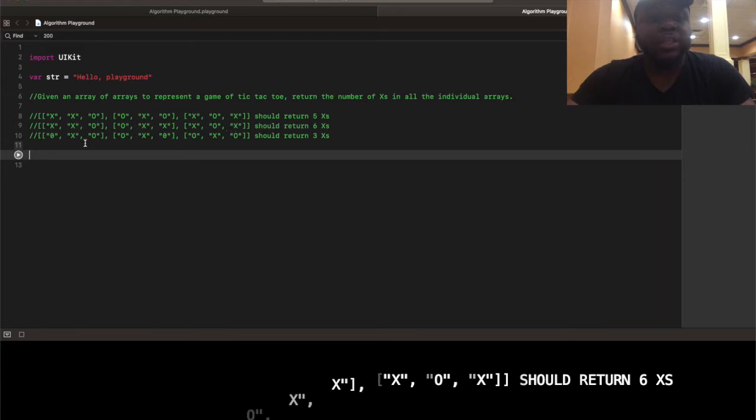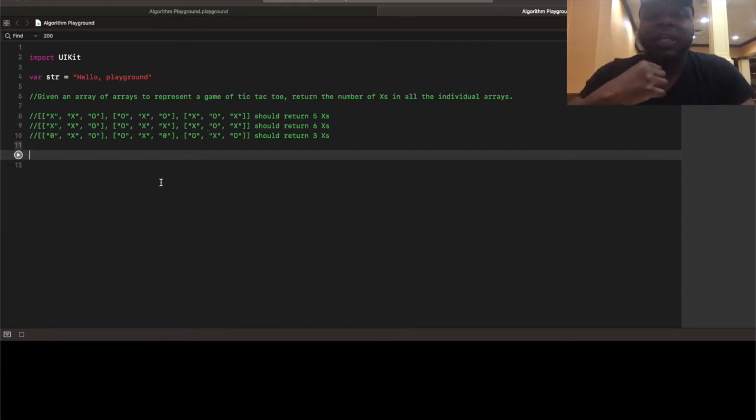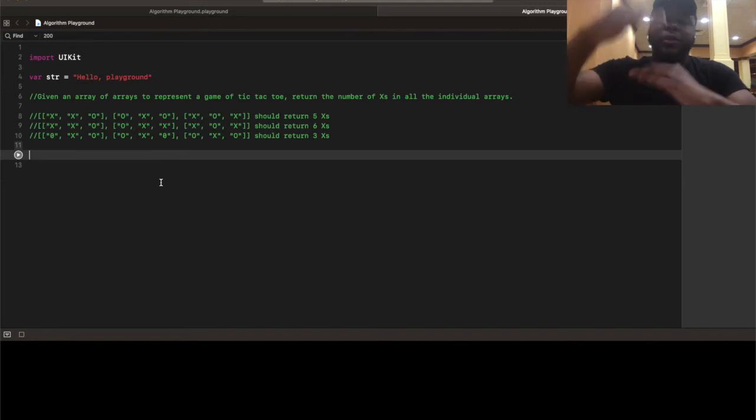Should return six. One x in the first array, one x in the second array, one x in the third array. Should return three. Okay. So this is just basically going to test our ability to handle arrays of arrays and just our knowledge of being able to find elements within arrays of arrays, multi-layered arrays, multi-level arrays.